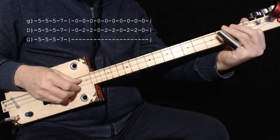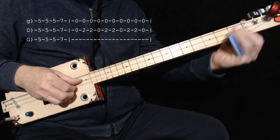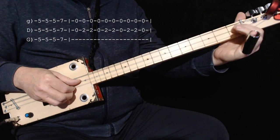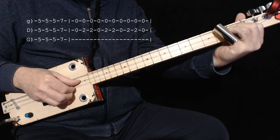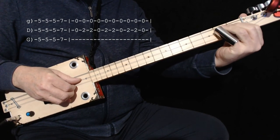And then I go here, first string, second string, I pick them both at the same time. I tilt my slide up. So when it comes down, I still use my first finger or second or whatever to mute behind the slide so you don't get that clacky sound that I'm always getting. And I just hammer down on it.